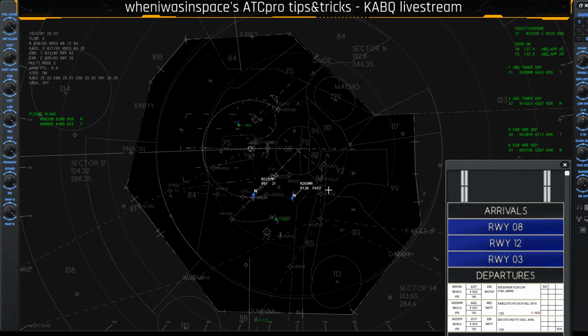Cheyenne Niner Whiskey Romeo, proceed direct Fatties. Albuquerque departure, good morning, Baron November 991 9 Kilo is on the ground at Mid-Valley looking to pick up IFR clearance to Del Mar Courts International. Direct Fatties, Cheyenne Niner Whiskey Romeo. Twin Beech 8 Yankee Romeo, proceed direct Fatties. Direct Fatties, Twin Beech 8 Yankee Romeo.